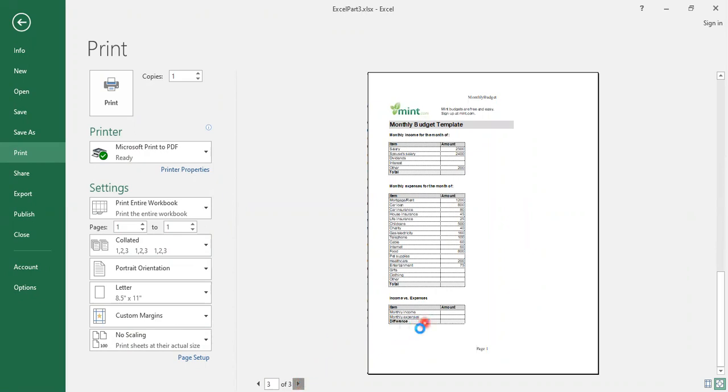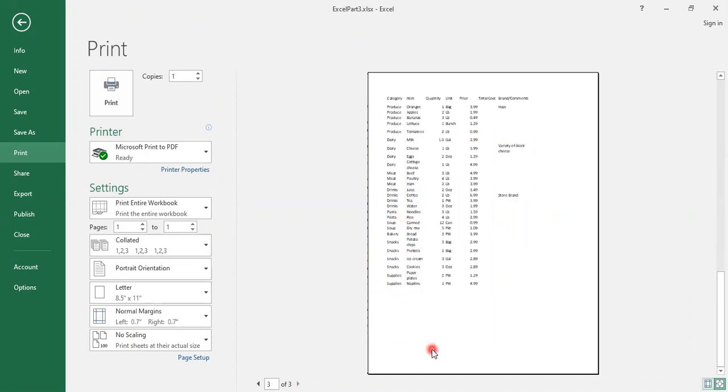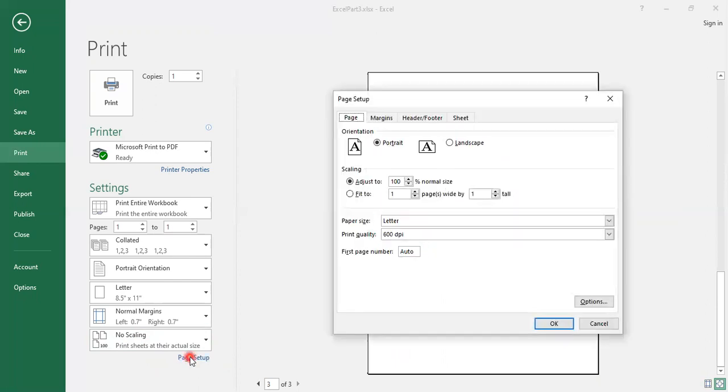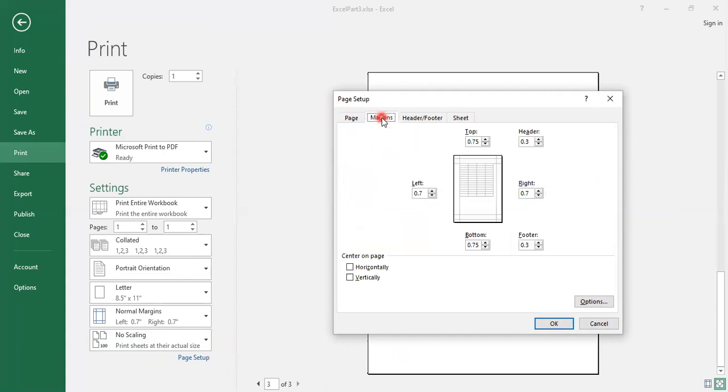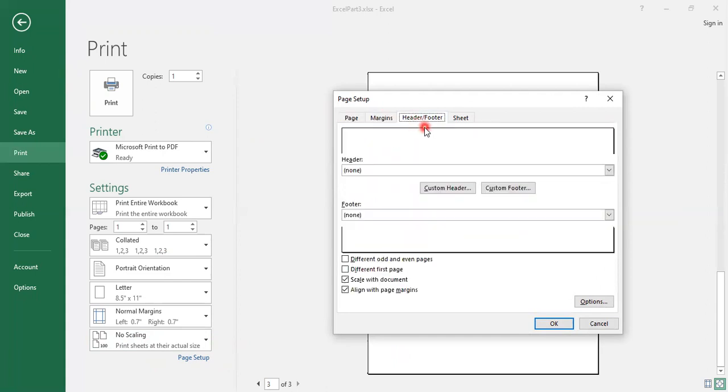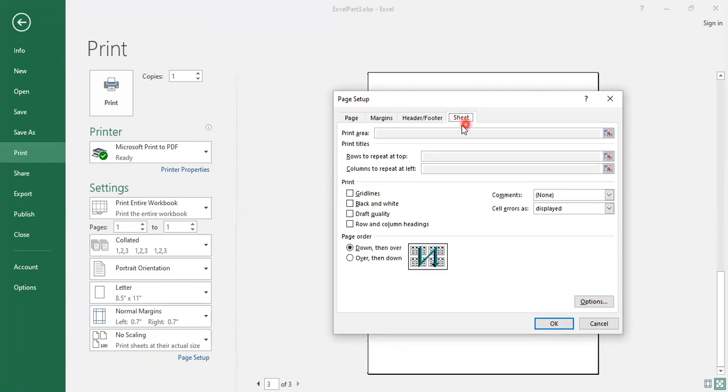My third worksheet also fits on one page, I should say. So that is how you would change the scaling. You also see this page setup. If I click on it, we get the page setup dialog box from the main menu. You can change the page orientation, margin, header and footer from here, or you can change the sheet grid line. If you want to see the grid line, you can change it from here as well.